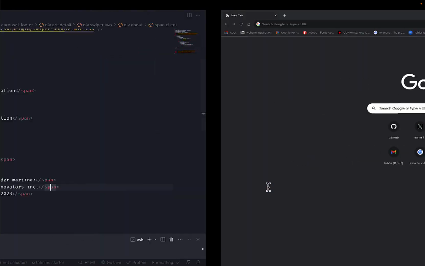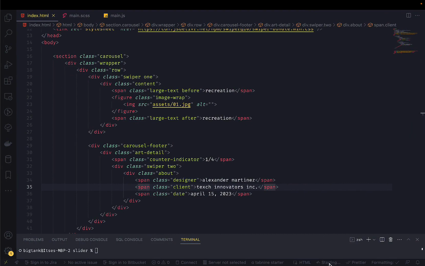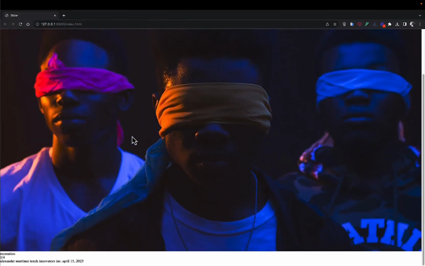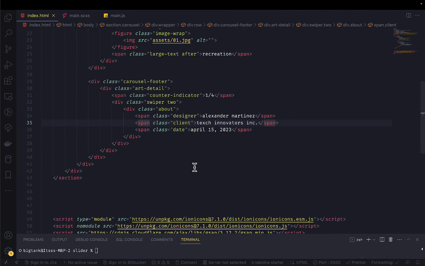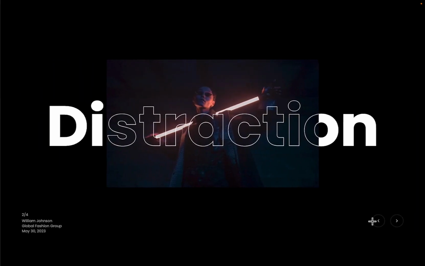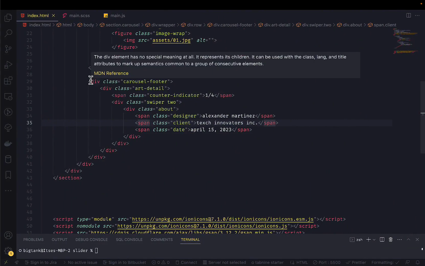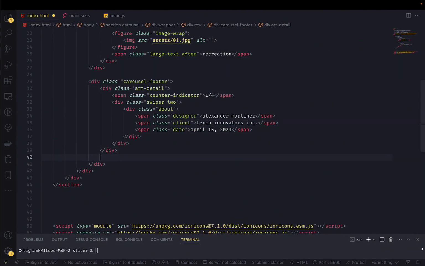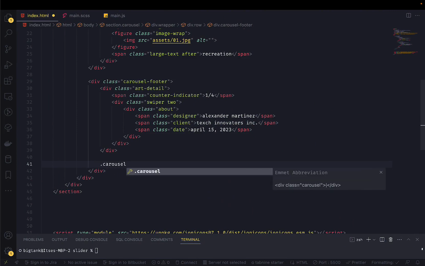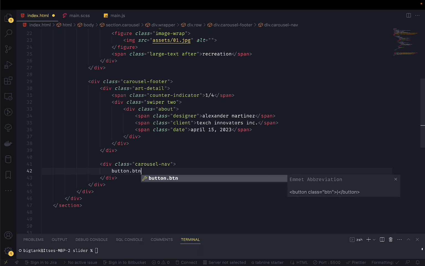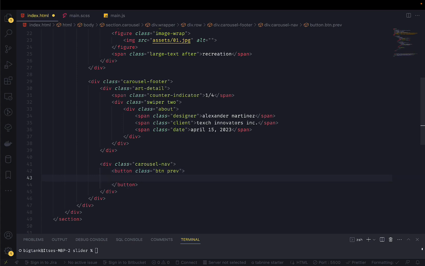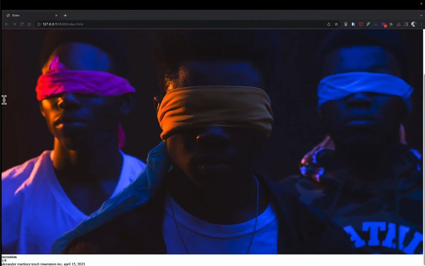All right. So more view, it will don't mark up so far. So I'll just click on go live, and all right. You need some CSS love. So before we apply CSS to this whole stuff, what we need to do next, we need to create the carousel nav, which is this element here. I'm going to just mark up so just after the detail, I'll come down and I'll type carousel nav. Then inside the carousel nav now, we'll create a button, button.btn.previous, and inside we'll go use ion icon.